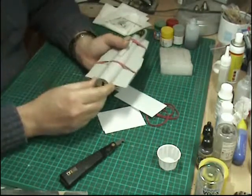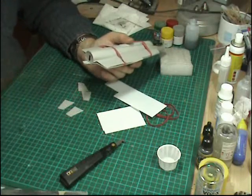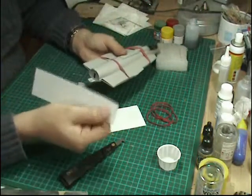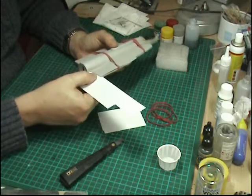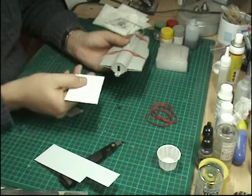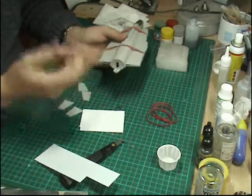Also another little area it's very good for. If you imagine you've built a kit and for some reason you've got a gap. Now normally obviously you sort of jump in with your filler and away you go. But actually if you use styrene sheets, because it's styrene, it's easier to sand down. And obviously it works and dries quicker than filler does. So you could literally poke it into, slot it into gaps, and you can laminate it and build it up and use it as a filler. So if you've got a plug or something you need to do, obviously it's great for it.